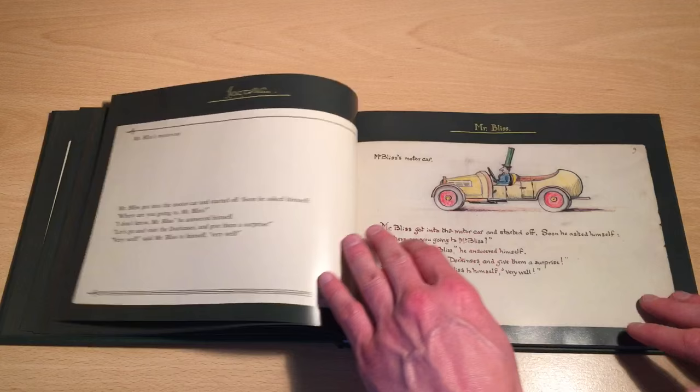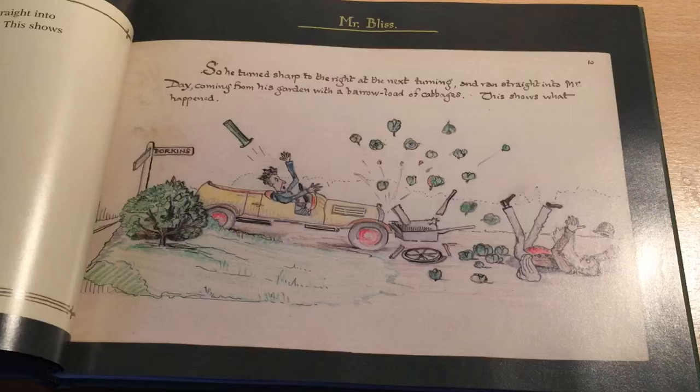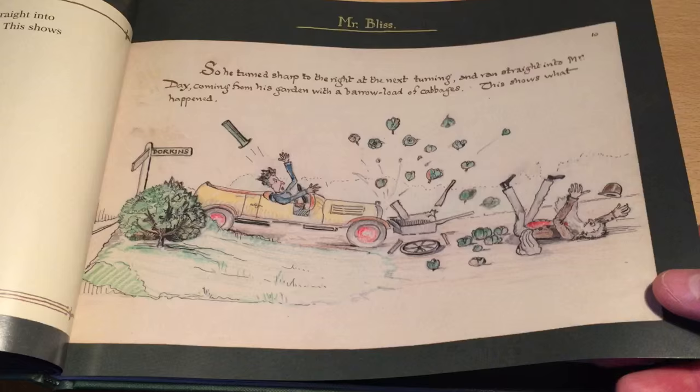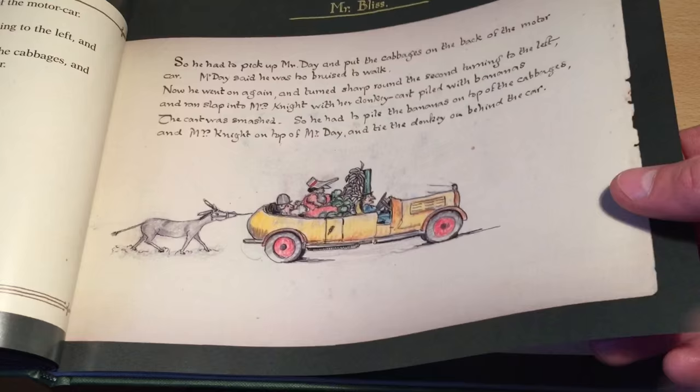What I love is that on some pages you can see he's crossed things out and made errors. Zooming in slightly now, I hope it's becoming clear why I love this. Adjusting the light — there, that's beautiful. You can see how rare it is to see this kind of glimpse of something written so long ago, in such beautiful color, with all the illustrations — just a really fantastic piece.